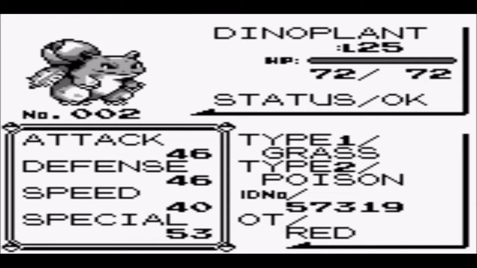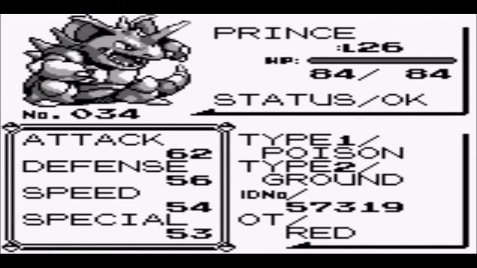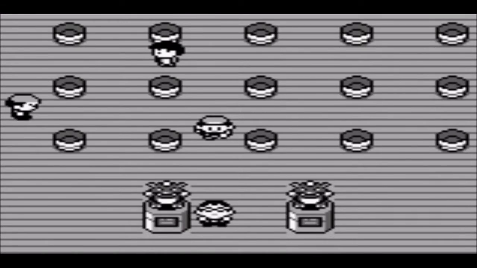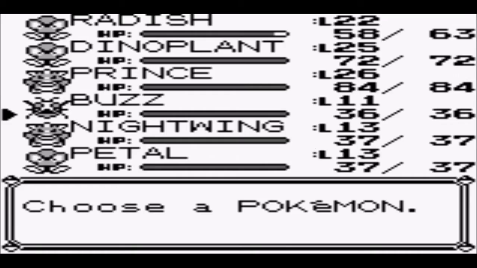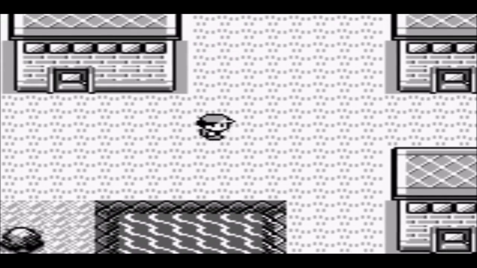Now, as you just saw, Gloom still has stats in the 30s, whereas Prince and Ivysaur are in the 50s and 60s, so he's still a little bit behind our other guys, but that evolution will make Radish a lot more powerful. And once we get to Celadon City, we can buy ourselves a Leaf Stone and we can get a Vileplume, which will be awesome.